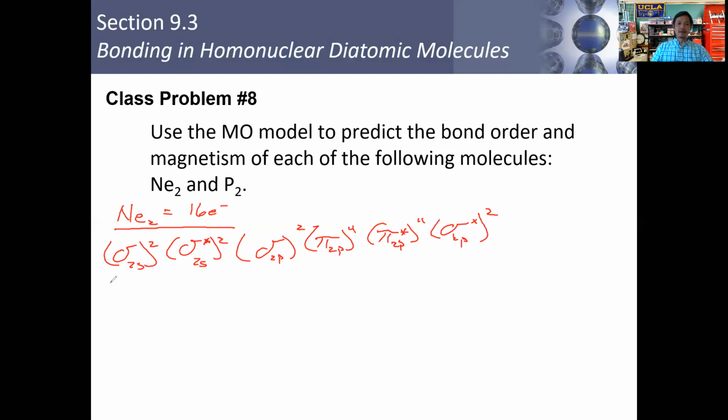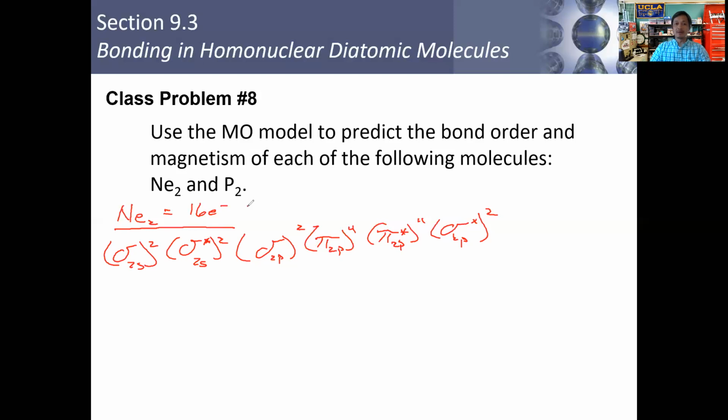If you'll notice, that order of filling will not always be the same for every molecule. You just have to make sure you remember you have 2 types of filling, two models that you can use here. The first one is the one where these 2 stay in order. The second one, they just switch. And the way you'll know that is if you are given information about the magnetism of each one of these molecules, as well as photoelectron spectroscopy data. The bond energies and the bond lengths don't quite help you with determining which one of the molecular orbital models to use.